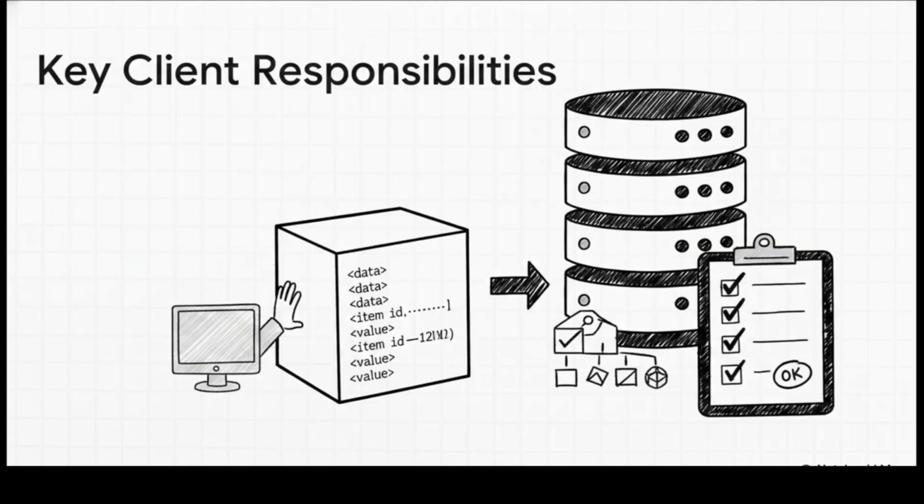This slide really gets to a core principle of the API. The client has a ton of responsibility. You'll see that word must all over the place in the spec. The client must generate unique IDs. It must make sure a parent object is there before adding a child. It must provide perfectly valid XML. See the pattern? It's not the server's job to clean up messy requests. The server's job is to be a strict gatekeeper. Validate the request, and if it's not perfect, reject it.